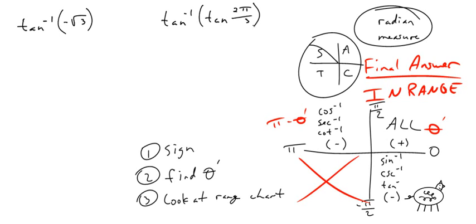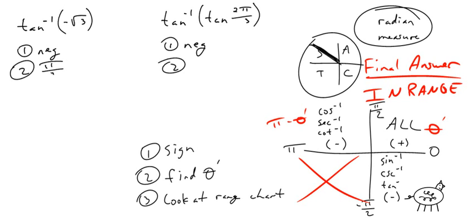All right, our first step for each of these guys is find the sign. Well, this one, again, is easy. It's negative. And this one, tangent of 2 pi over 3, aren't we in the second quadrant? Yeah, so this one's negative. Second step is find the reference angle. So you're going to say tangent of what is root 3? Well, of course, you remember if it's root 3 over 3, that was 30 degrees or pi over 6. But this is just root 3, so pi over 3 is the reference angle. And this one, of course, is easy because it's just pi over 3. Then the third step is look at the chart. Negative and pi over 3. We go to this fourth quadrant and we just say it's negative pi over 3.